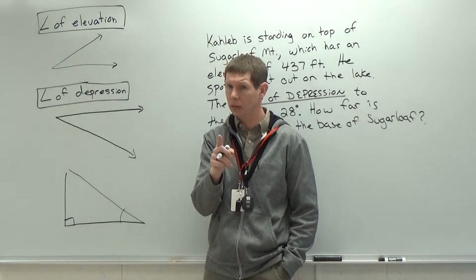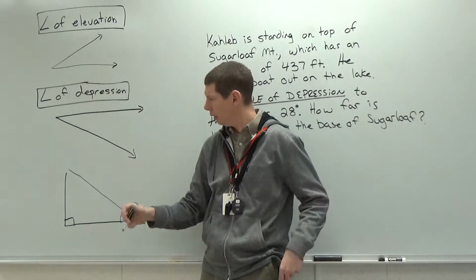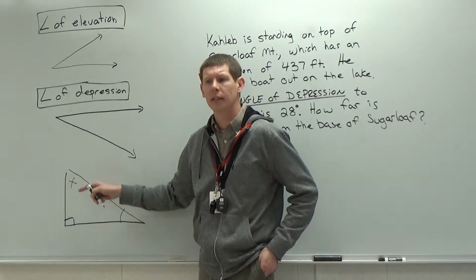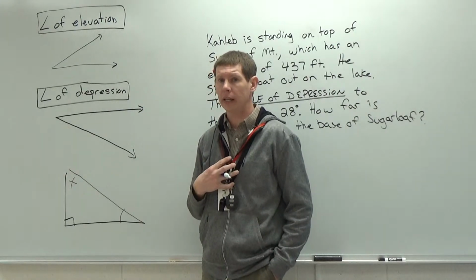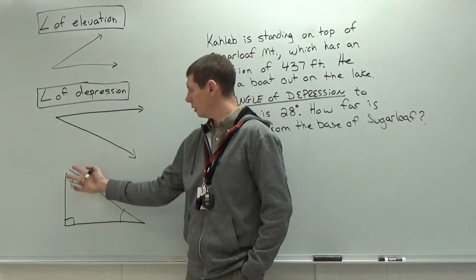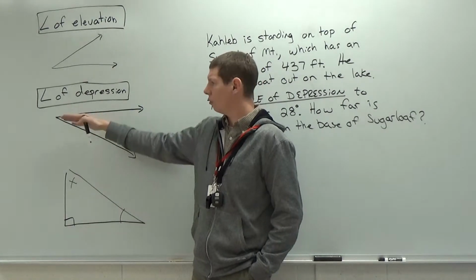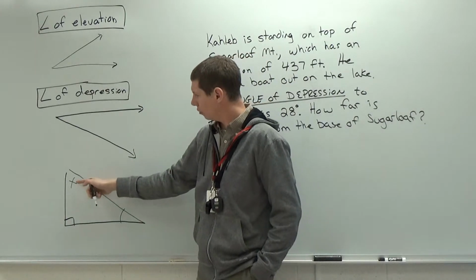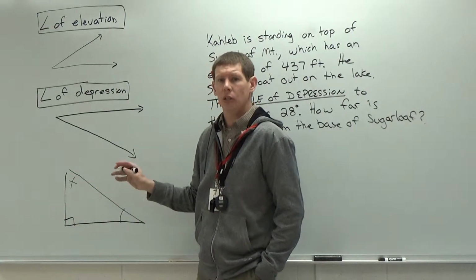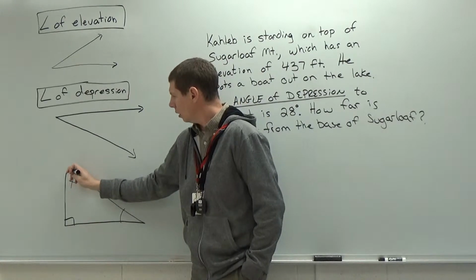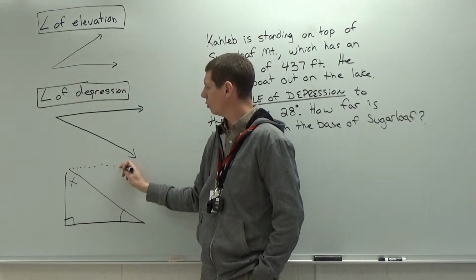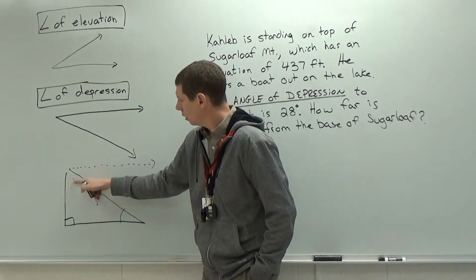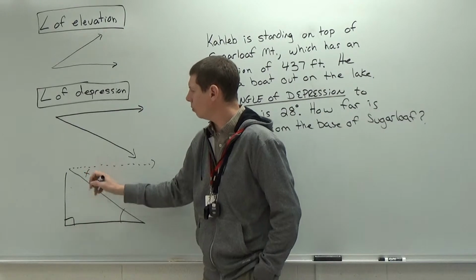Now note, this is huge. This is not the angle of depression in a triangle. People think it is, and it makes sense because you're going down, but an angle of depression is formed by a horizontal and a path down. And this angle is formed by a vertical and a path down. So within this triangle, the angle of depression is actually outside it. You would have to sketch in a horizontal, and this would be your angle of depression.